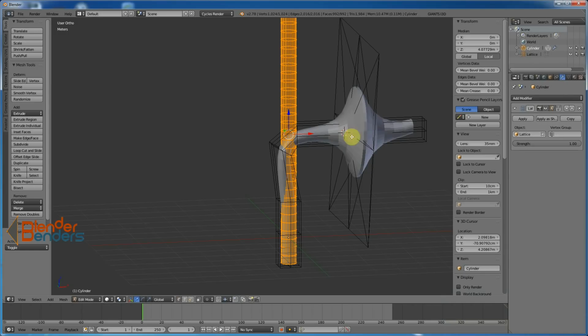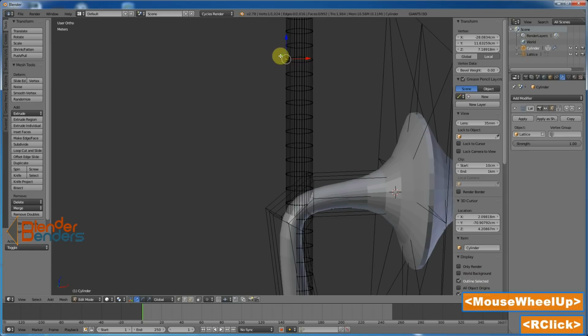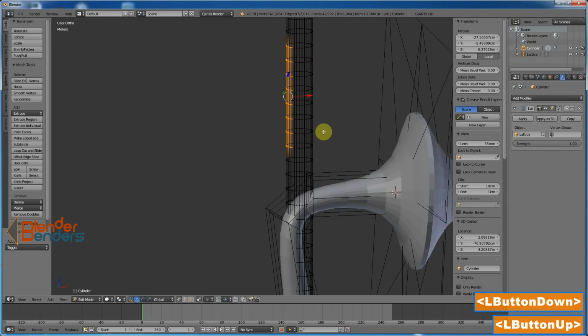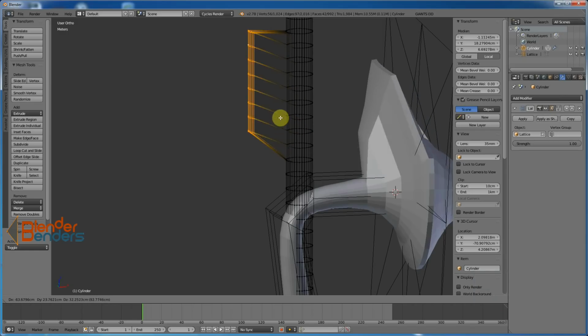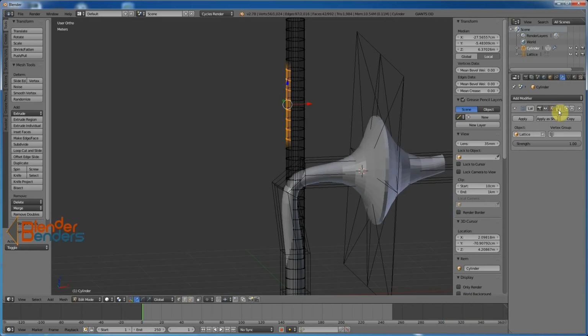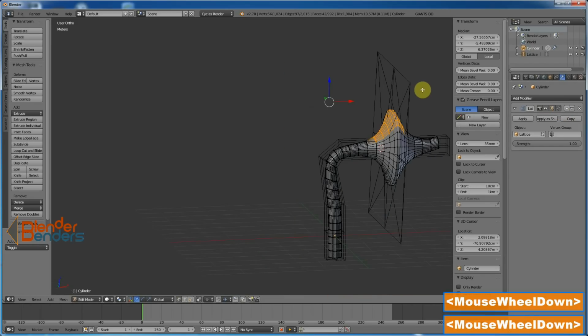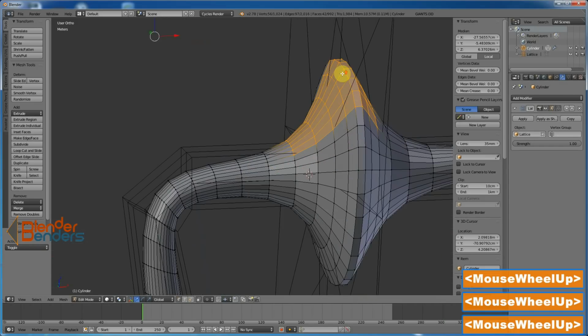Okay, so for example, if I was to just randomly box select a few vertices up here and grab them, editing the basic shape will affect the modifier. Okay, and this final button beside it, which is adjust edit cage to modifier result, means that in edit mode we see it as we see it with the modifier applied.